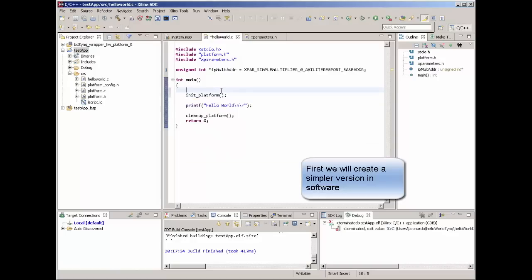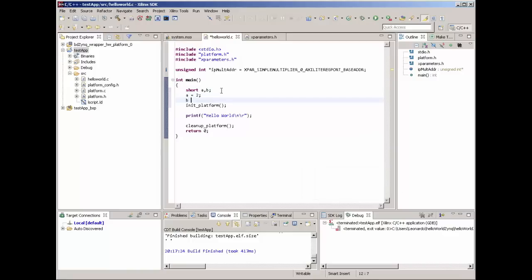Well, now, just to illustrate what we're going to do, we're going to create the two short variables. Short means 16 bit in our architecture, and we're going to do, at software level, a simple multiplication. We're just multiplying 2 by 33, and we're going to do a printf of this operation, and after that we're going to try to use the same operation by using our multiply core.